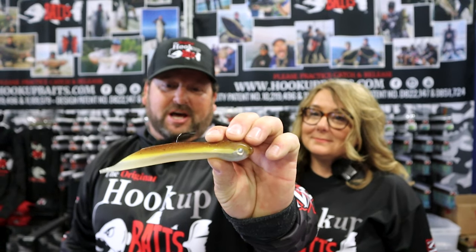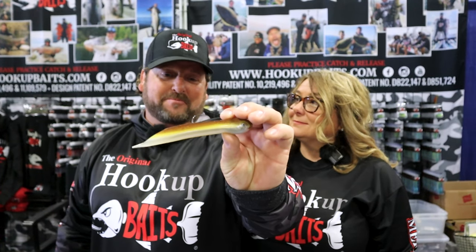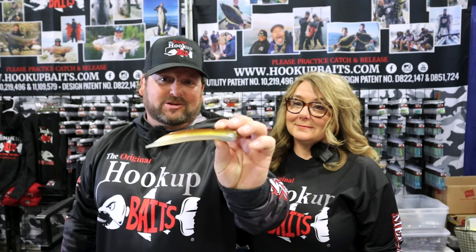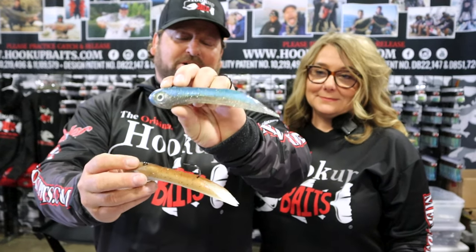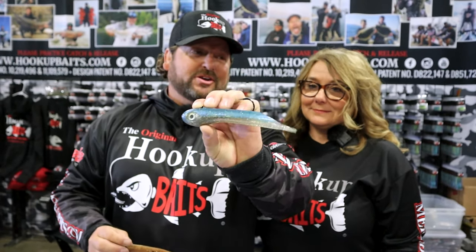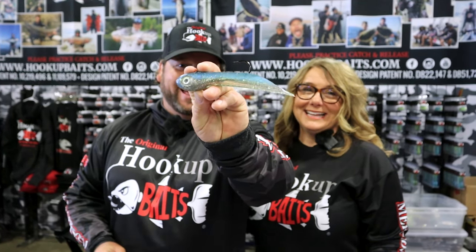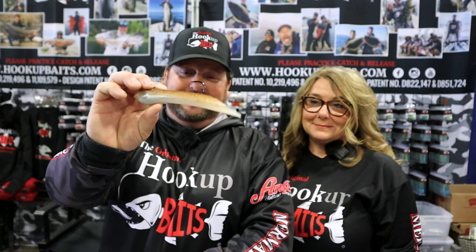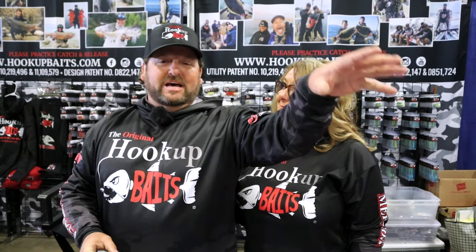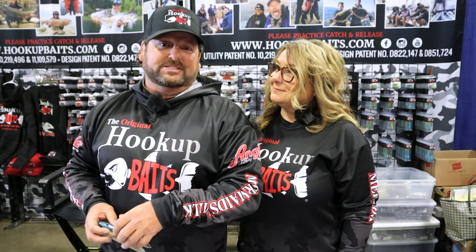Here's a new color that's going to be a standard product — the Green Pumpkin. I've been winning almost all the spotted bay bass tournaments on this color in the quarter-ounce size. And the new Pyramid Lake Chub — just like our chub but with a yellow lateral line and darker brown on top to match the chubs in Pyramid Lake, but it also catches spotted bay bass, small calico bass, lizard fish — all kinds of stuff. Those are the four colors at the Hookup Baits booth. We also have the three-ounce and two-ounce lures that came out this fall — the best yellowtail lure you'll ever use.